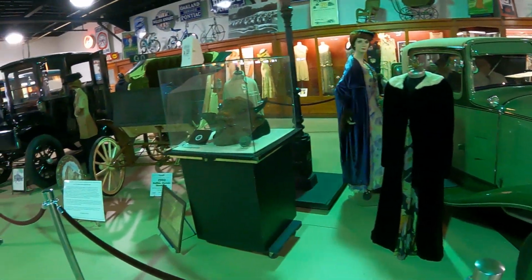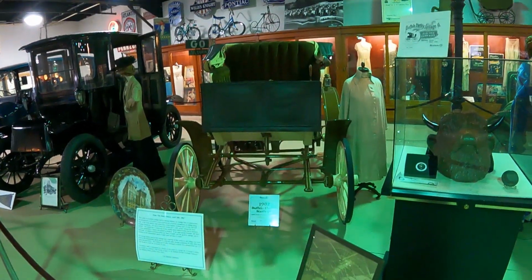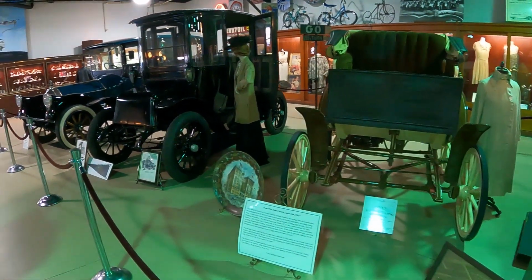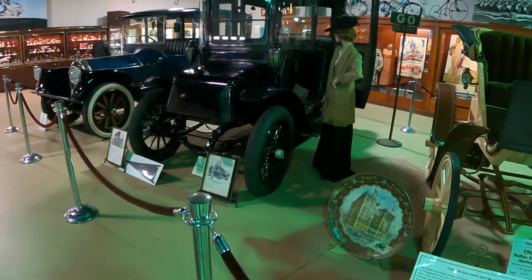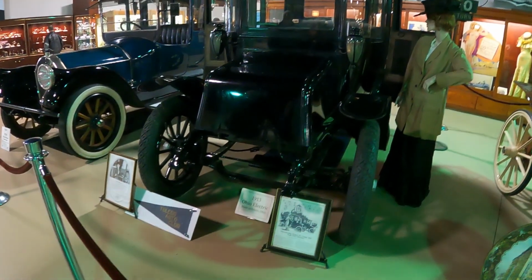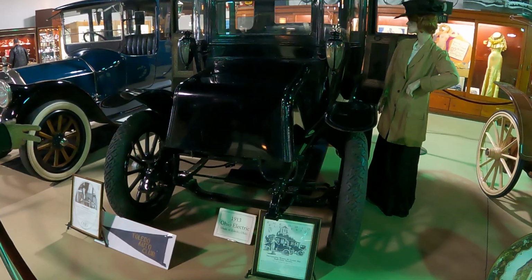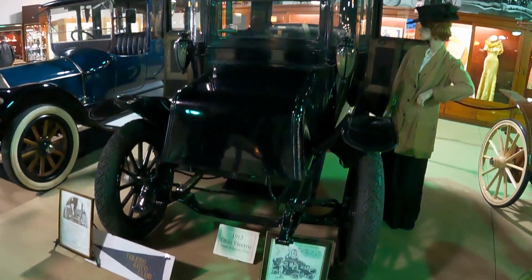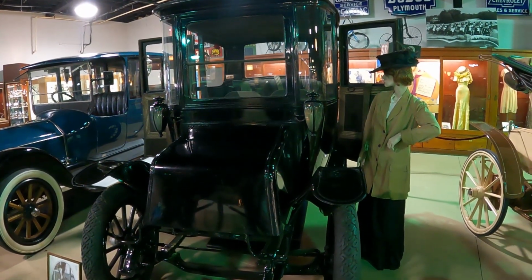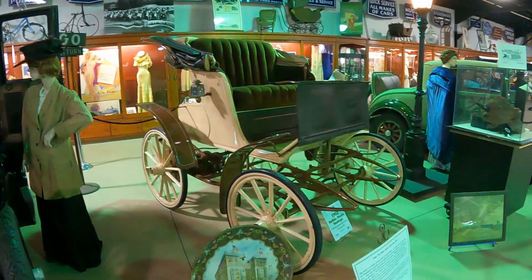People really help us. This 1902 Buffalo Electric, those are all women driving Buffalo Electrics in front of the Albright. Is that like a Detroit Electric, that one? That one is an Ohio Electric. And you actually can steer it from the front and the back. We belong to the electric car collector group, and it's the only Ohio that we know of right now. It's all original. Some old lady had this in South Buffalo. Somehow or another, it got tipped over and it damaged the fender. Those are patent leather. So all we did was paint the chassis and make new patent leather fenders. It's all original curved glass in there. You drive it from the front or the back, with two separate controls.